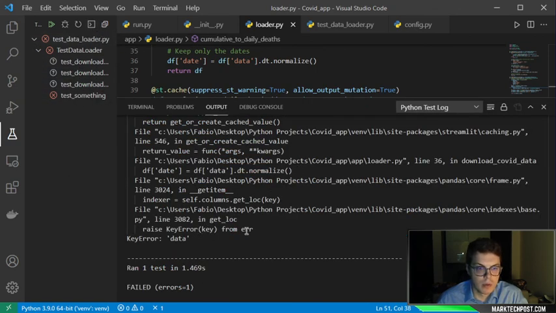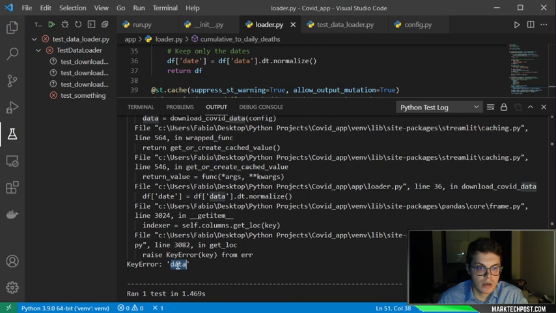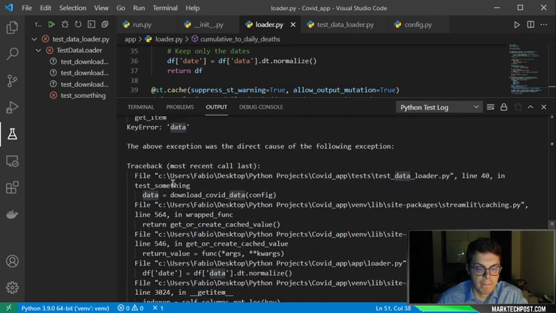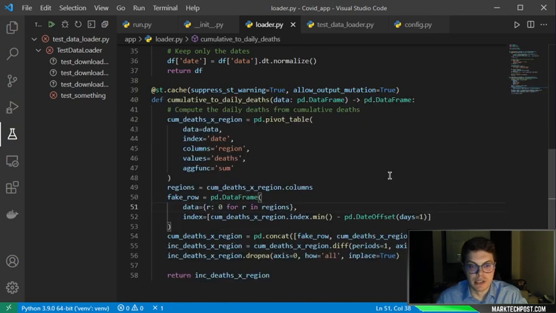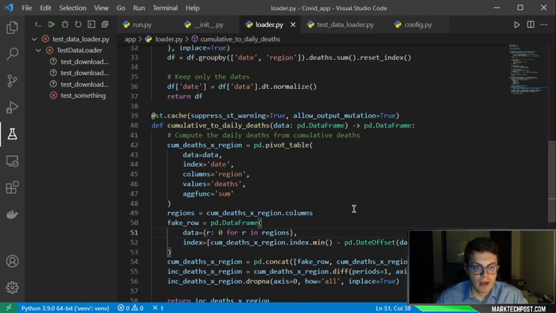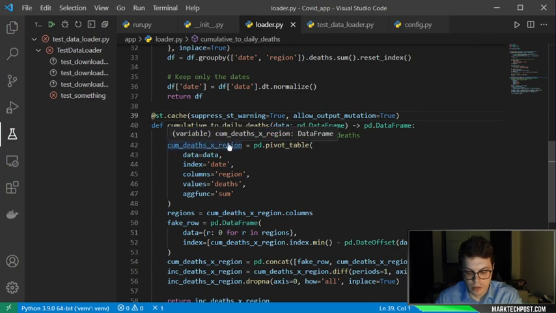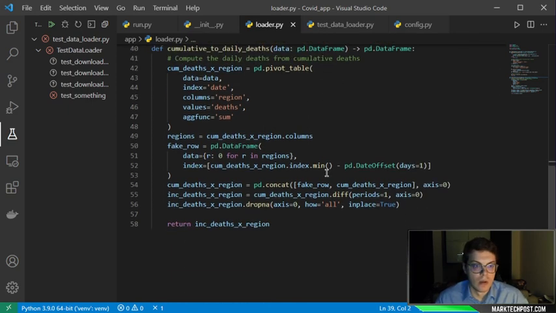What's the problem here? Key error data. It gives me some problem with the cache because we didn't run the Python app for now, the Streamlit app.